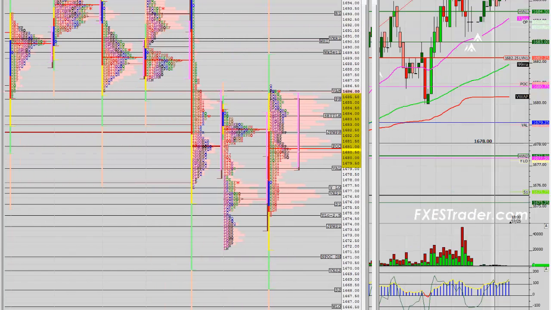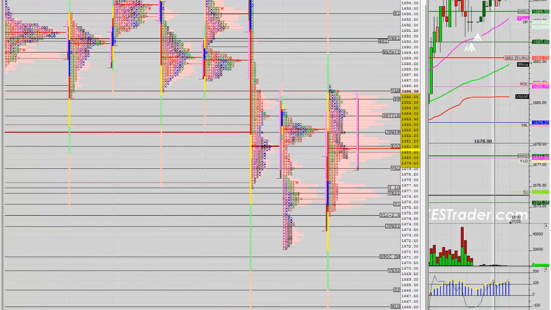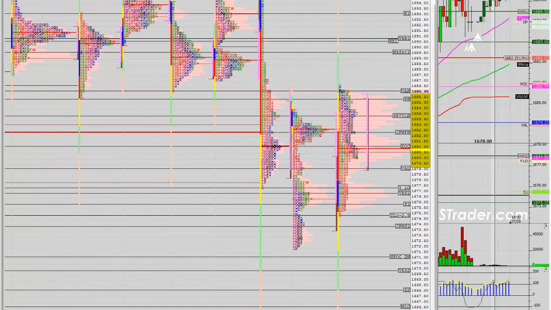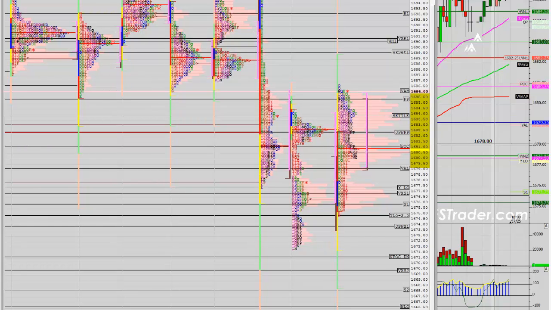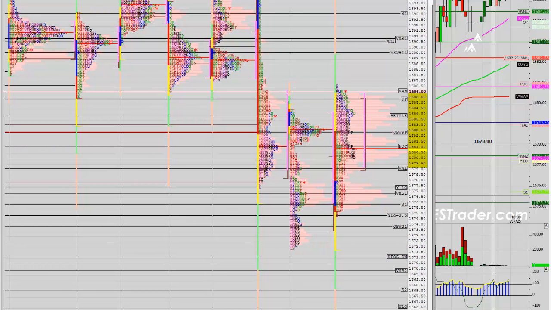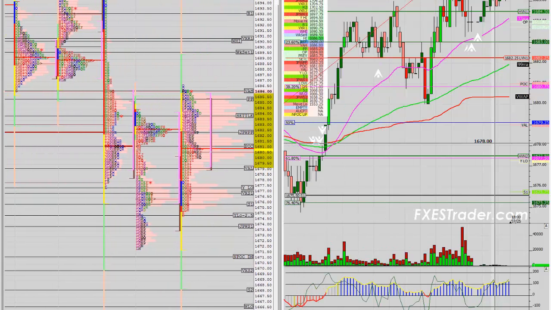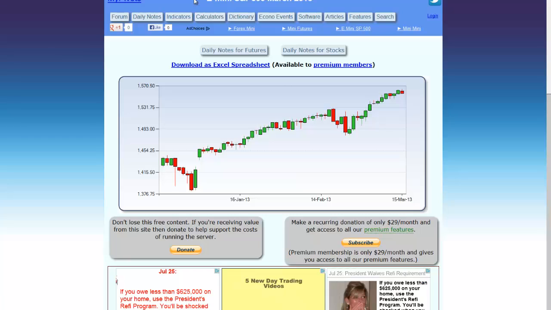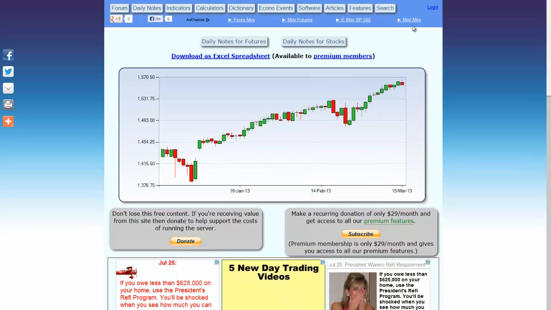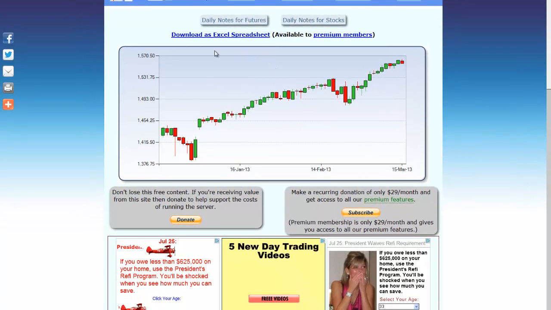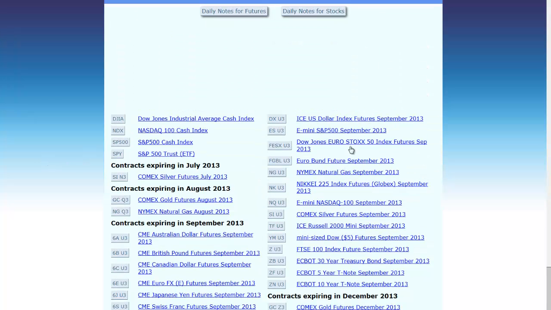I mean, a lot of the other stuff on here, I don't really have the time to get into because I already got a couple of questions in email from some of that, but I just want to give you guys a feel for how you can sort of put it all together. The other component of the preparation, before I forget, is what I do in the morning: I'll take a look at the daily notes section of mypivots.com.